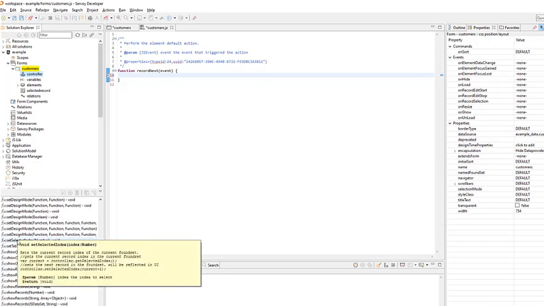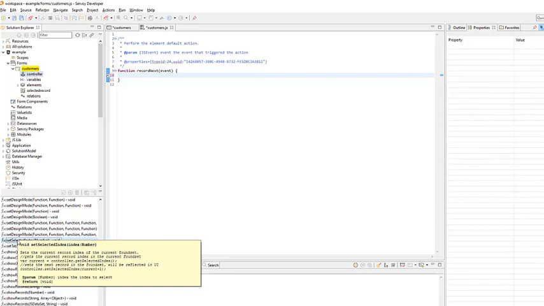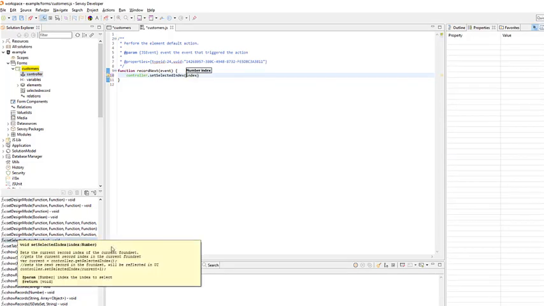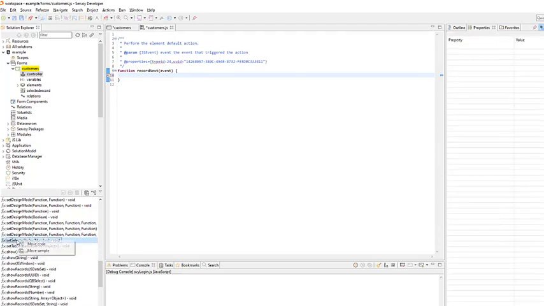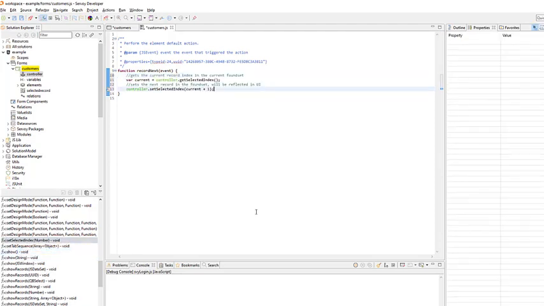So if I roll over, it will show me the syntax as well as an example. I can then just double-click this, and it will insert it into my method for me automatically so it has the right method. Now, I can also right-click this and say Move Sample. And this will put in sample code, commented sample code for me. And actually, this is what we're looking for. We want to use controller set the selected index to the next one.